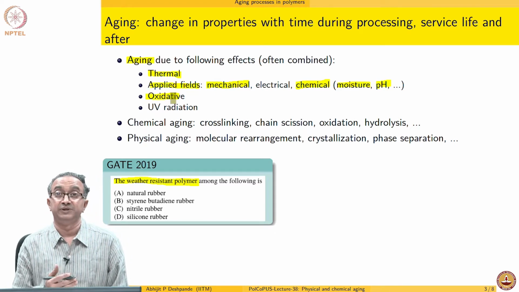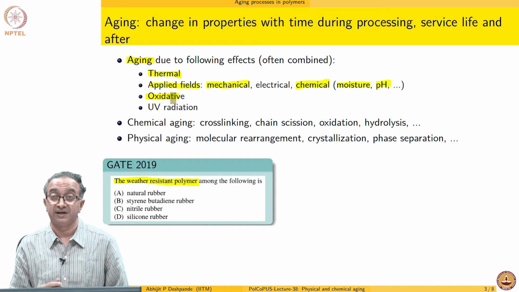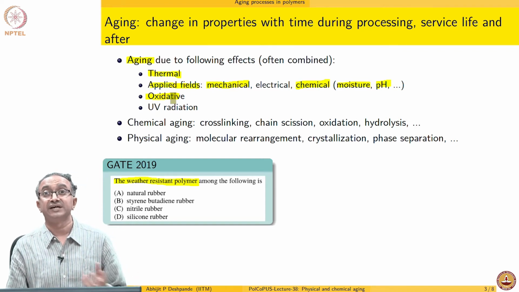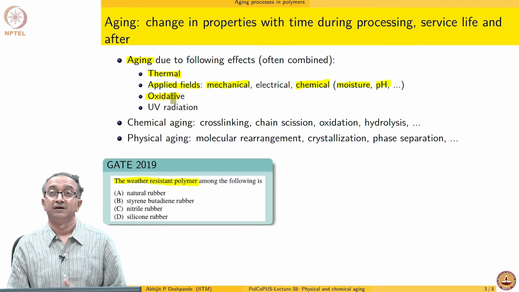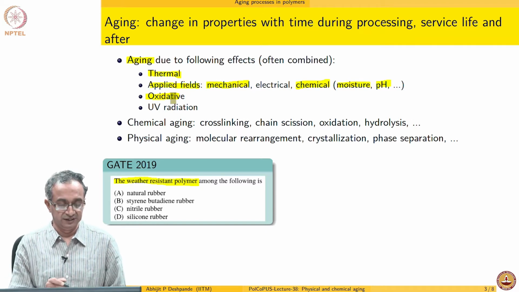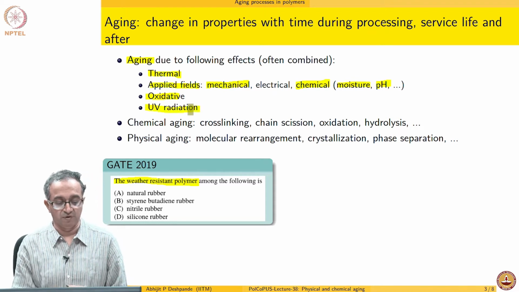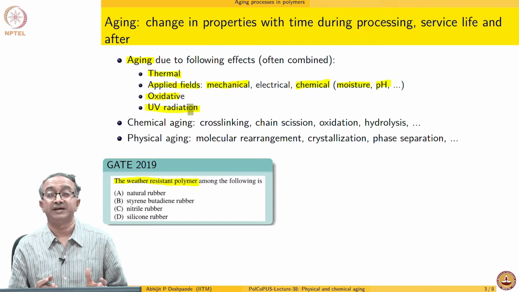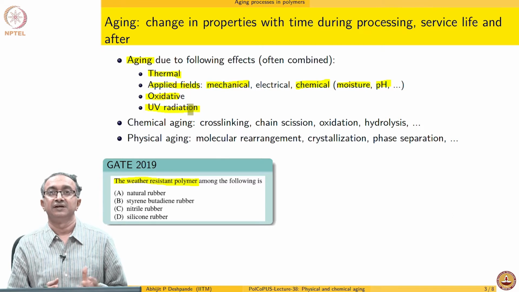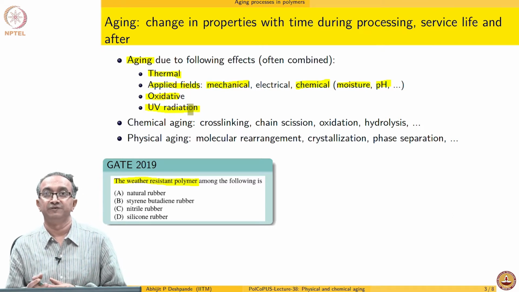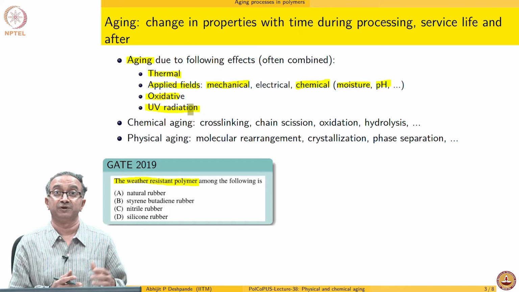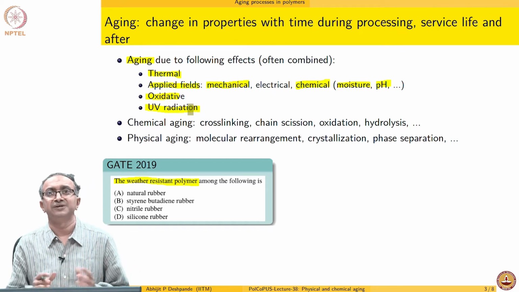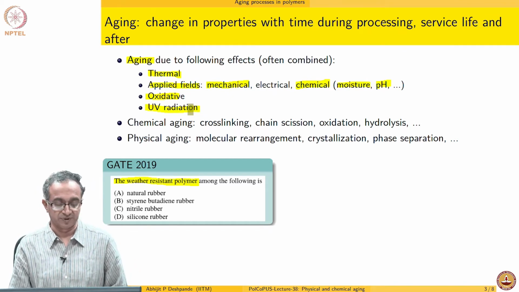It could also be, given that oxygen is a very reactive species, that it can oxidize many of the functional groups which are present in macromolecule. What's the role of oxygen? And of course, energy in the form of UV radiation as well. So, aging could be due to all of these, and in most applications there will be some combination. In some cases, you may have to worry more about UV resistance. In some other case, you may have to worry about thermal resistance more. But generally, you will have a combination of all of these aging processes.